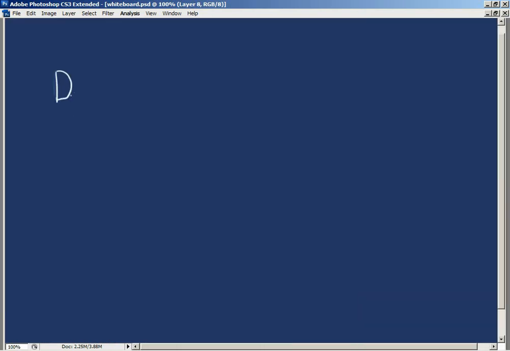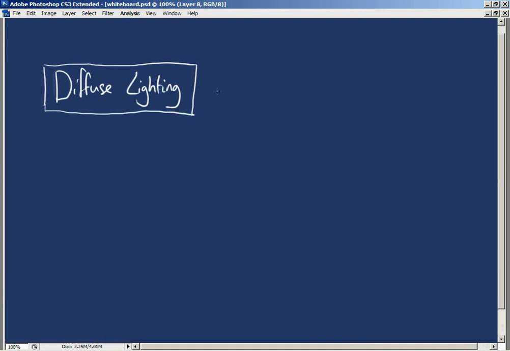So this is going to be our diffuse light, or diffuse lighting. So that is just the lighting information, no shadowing information, no surface color information, just the lighting information. We're also going to have our diffuse shadows. So that's any shadows that are caused because of our diffuse lighting.